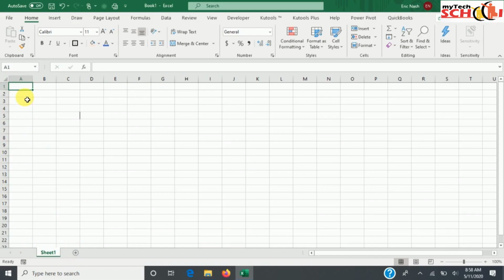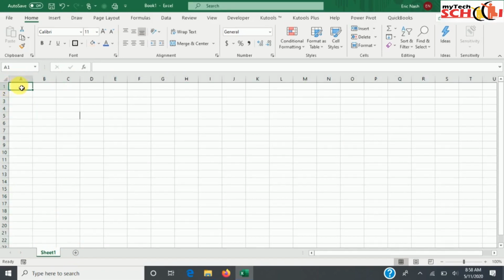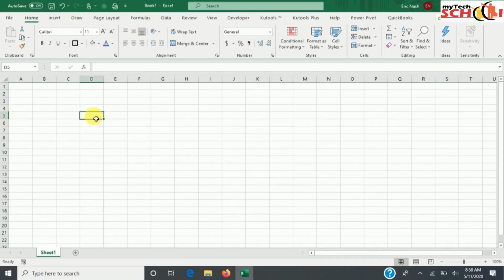For example, the intersection of column A in row 1 is cell A1. The intersection of column D in row 5 is cell D5. We can also know which cell we're working in by looking at the name box.